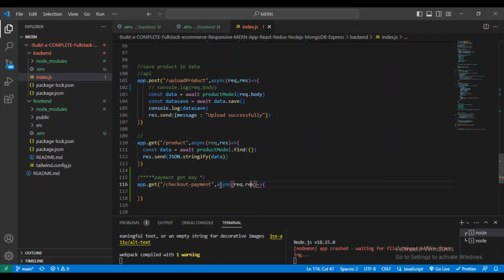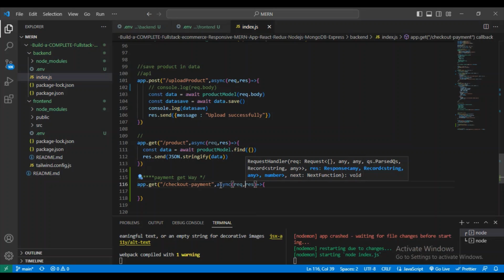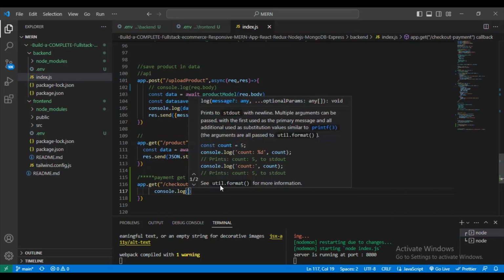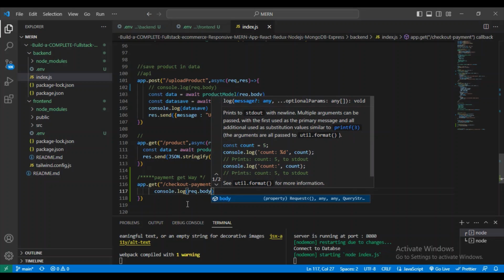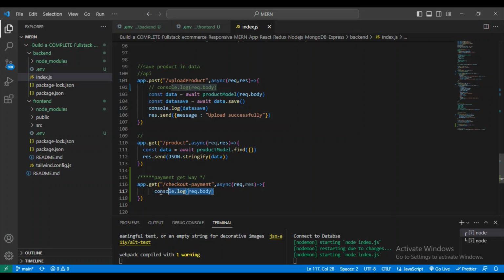Here I want to give post, not get, like this.